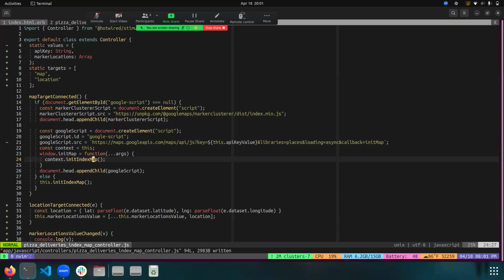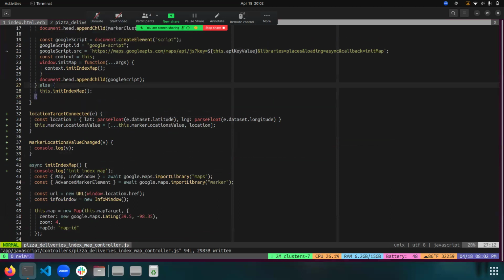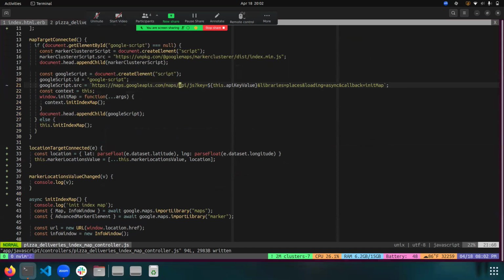Do I even need that? Do I even need the callback though? Loading is async. I wonder if I even need the callback. Let's get rid of it. What will happen here is, when you control init, you don't want that thing to be firing around. Right, but I think the callback is when the library itself is loaded.